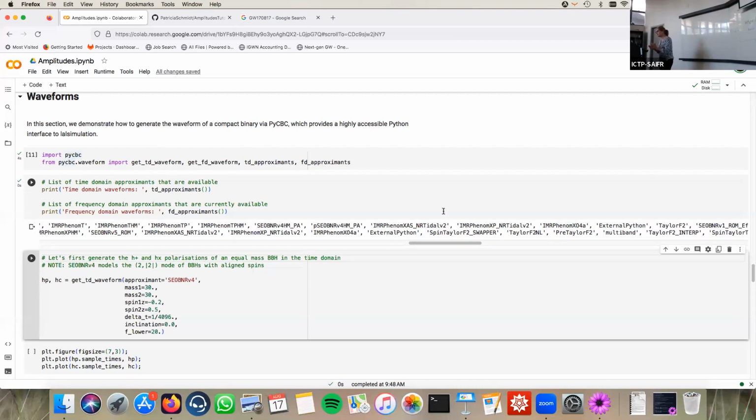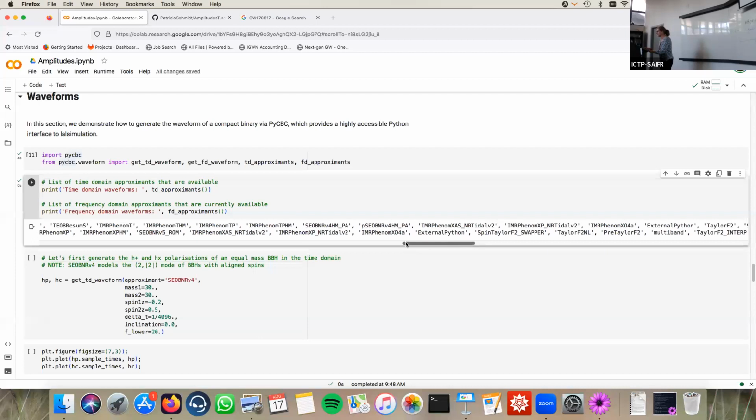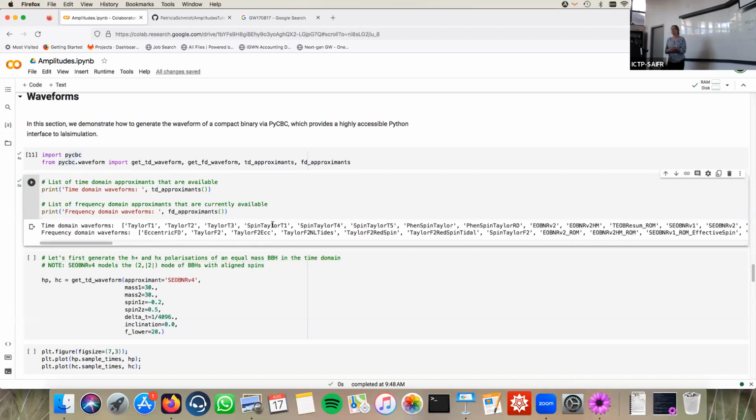Some of those will look familiar, hopefully, by now, right at the very beginning. So various post-Newtonian approximants. These are the Taylor approximants, or the spin Taylor approximants if you include precession of the spins. We have the Phenom models, various iterations of the Phenom models. So Gary was mentioning the latest iteration is IMRPhenomX. If you want to use your latest Phenom model, that's included here. And then I put a little star here because there are various flavors of that.